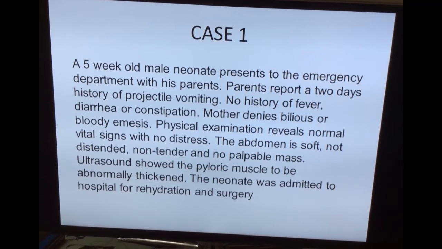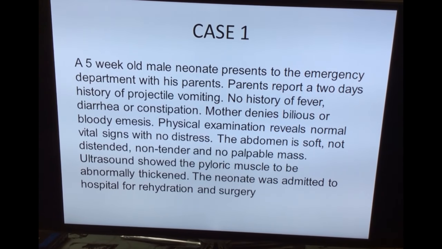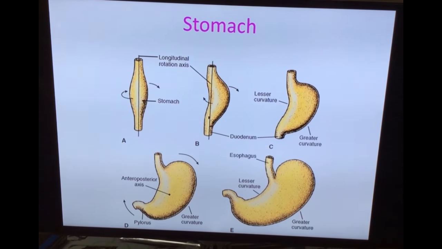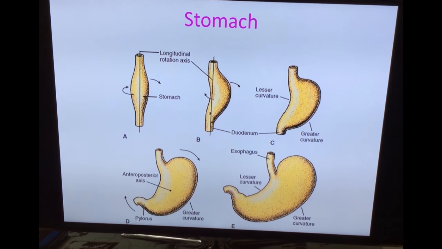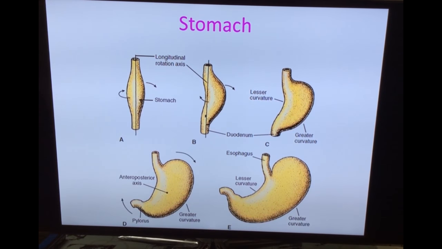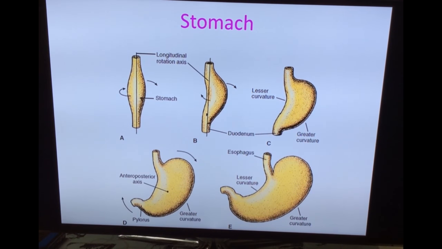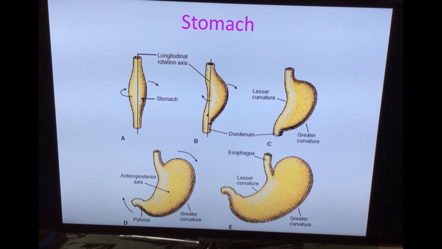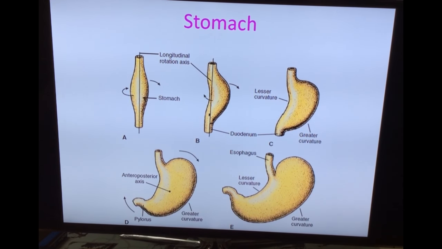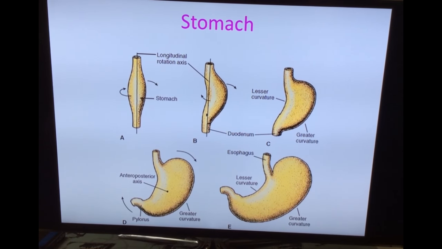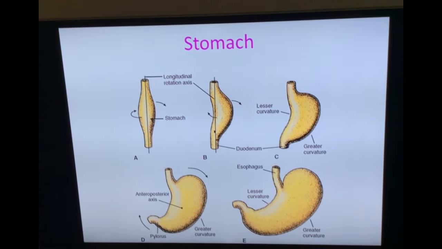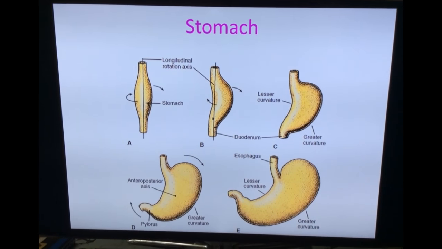So this case is related to the development of the stomach, and you will come to know the reason behind this once we discuss the development of the stomach. As I told earlier, the foregut is divided into 3 parts. The pharynx part contributes to the pharyngeal apparatus. In the thoracic part, mainly the esophagus develops, and it also contributes to the development of the respiratory diverticulum. And the abdominal part mainly gives rise to one of the structures, the stomach.